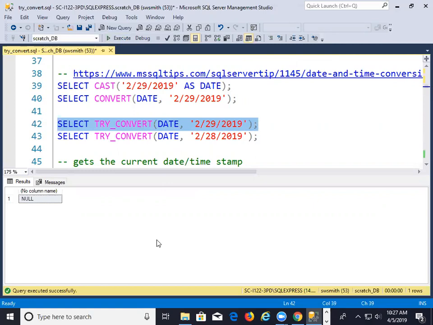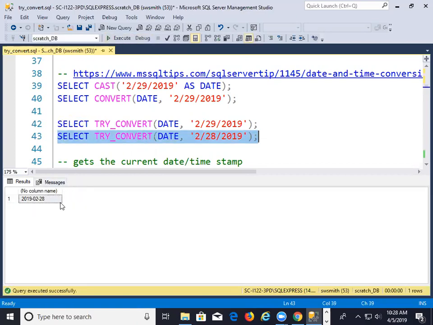Maybe you need to stop the world. Most of the time, if I have a bad date in there, maybe I need to go figure out what my bad dates are and write an SQL program to find the bad dates, where try convert date is null, and I could find all the bad dates. But try convert will try to do it. If it can do it, it does. So here's one that works.